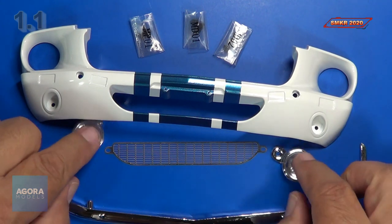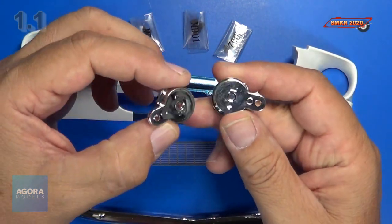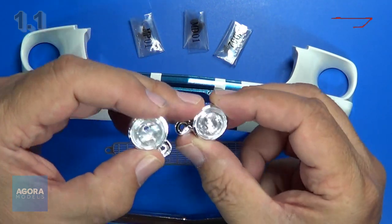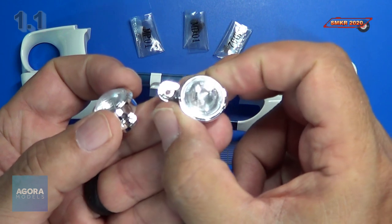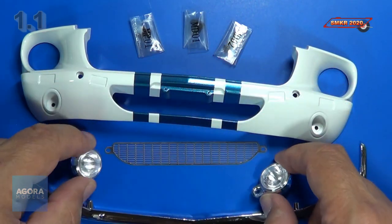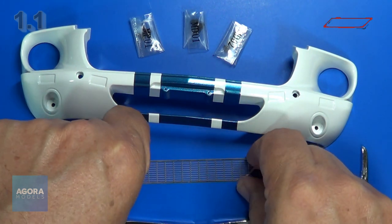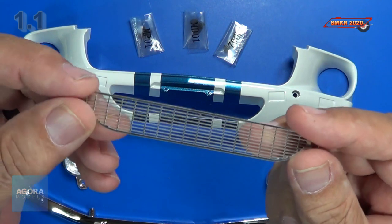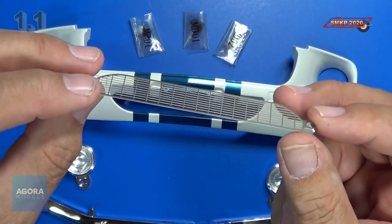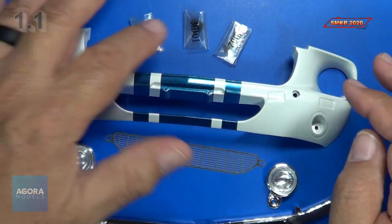And then we have our two headlight buckets. They do have holes on the back side of them to install LED lights a little bit later on. But they are a very nice representation of headlights, as you can see. The lower grille, if I can get it picked up, is very fine. It looks like stainless steel photo-etch, and that should go in very nicely into the front fascia. And then we have our screws.